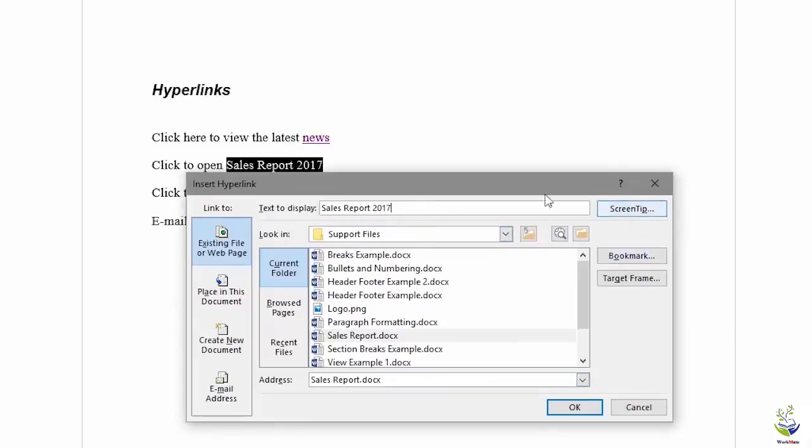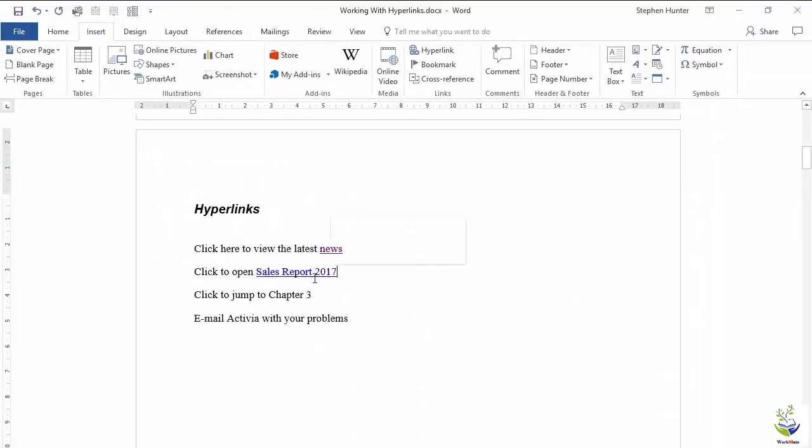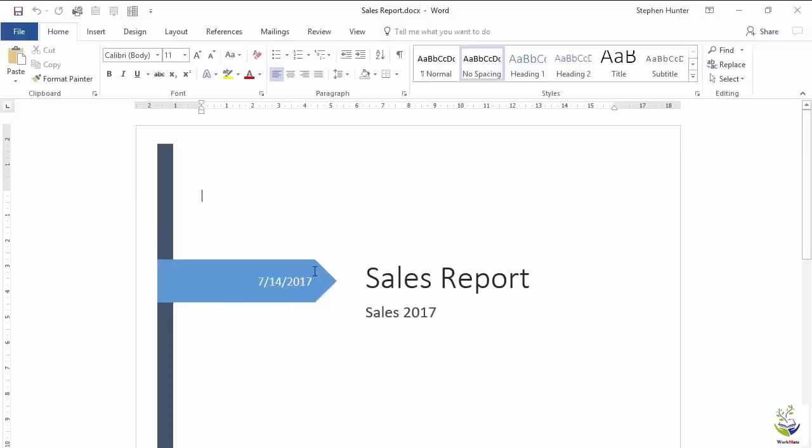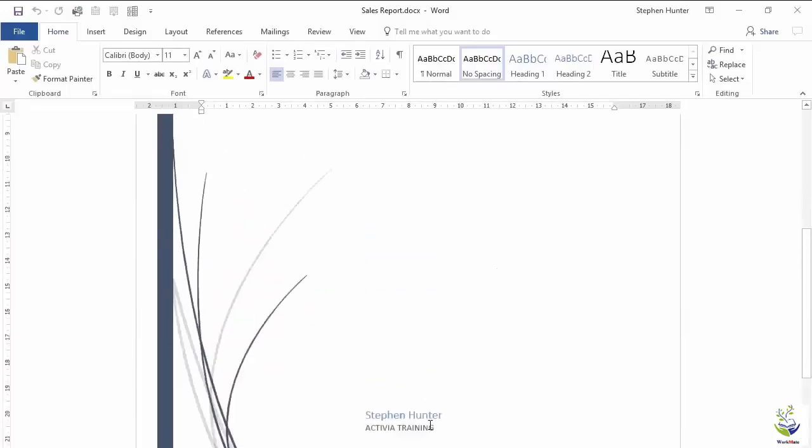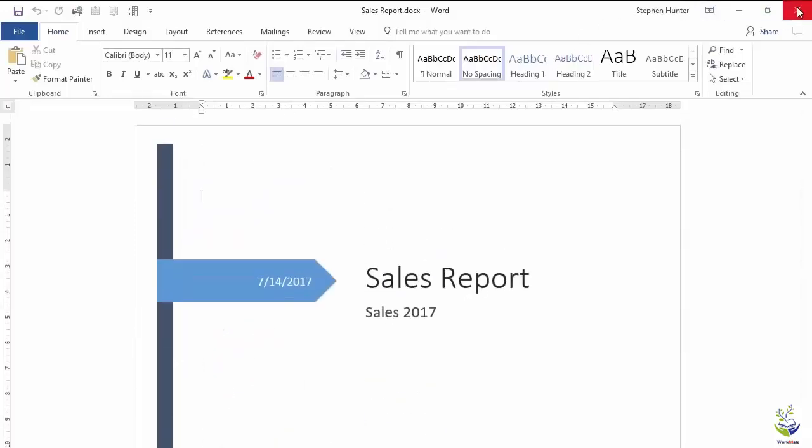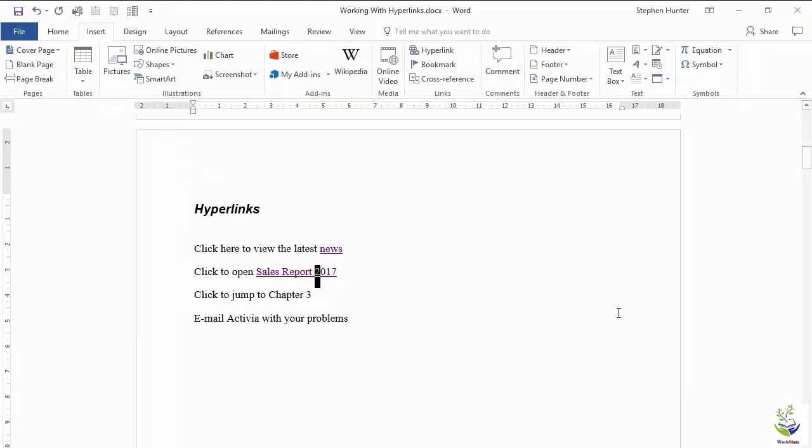I'm not going to do that this time, so we'll leave that the same. I want to link to sales report. I click OK, and there is the hyperlink, and let's see if it works. So again, I press Control and click, and that document opens up. There it is. Really quick and easy to put in a hyperlink to another document.